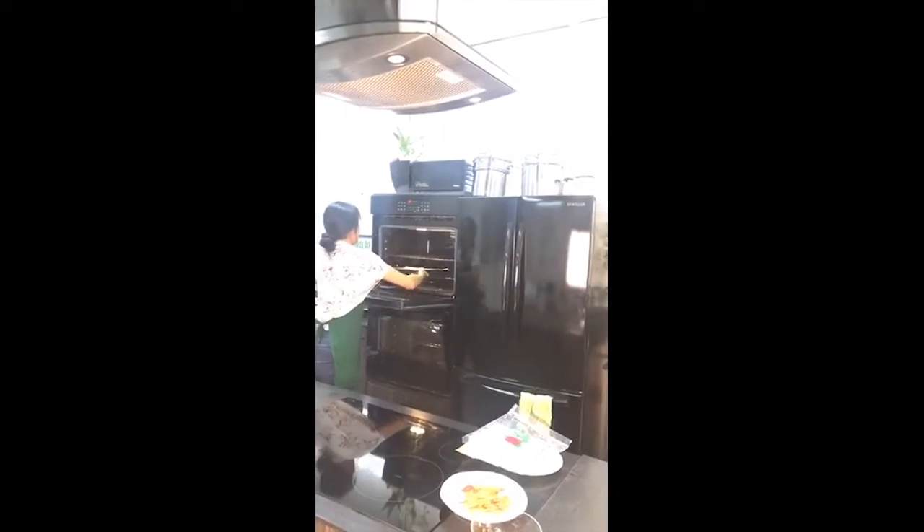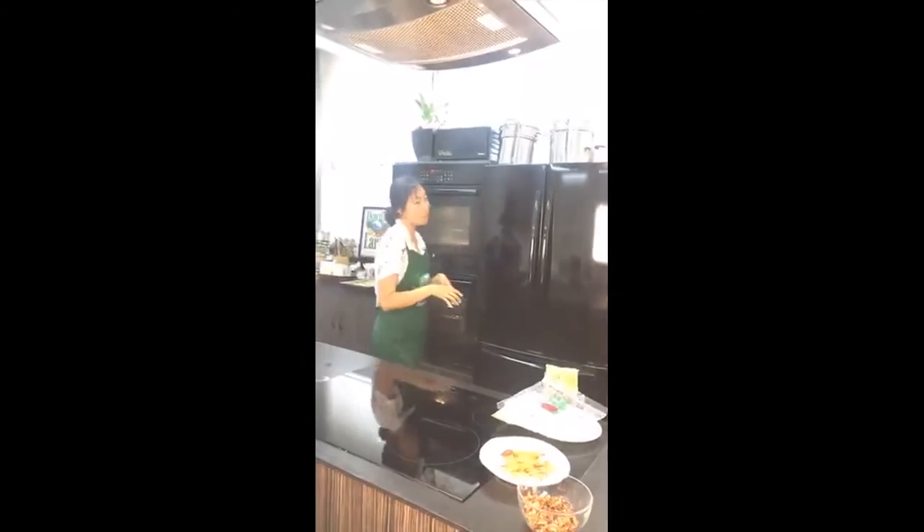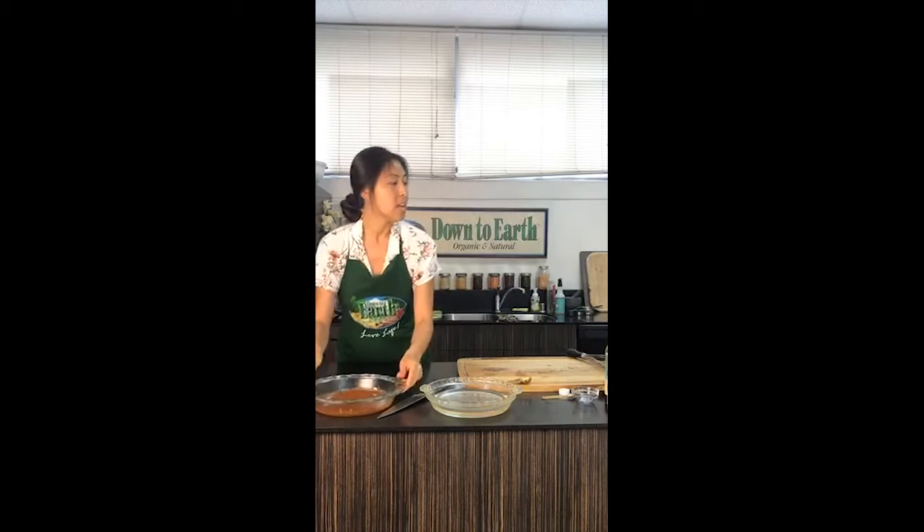Can you make a big batch of this a week ahead? Absolutely, you can make a big batch. The texture definitely doesn't keep well — I made these and put them in the fridge; they're actually more flavorful the next day, which isn't surprising, but the texture is very different. So if you just want to use it to add some flavor to other dishes, you can definitely keep it overnight or for a few days. But if you're wanting a very clear bacon dish, I would probably have it fresh.